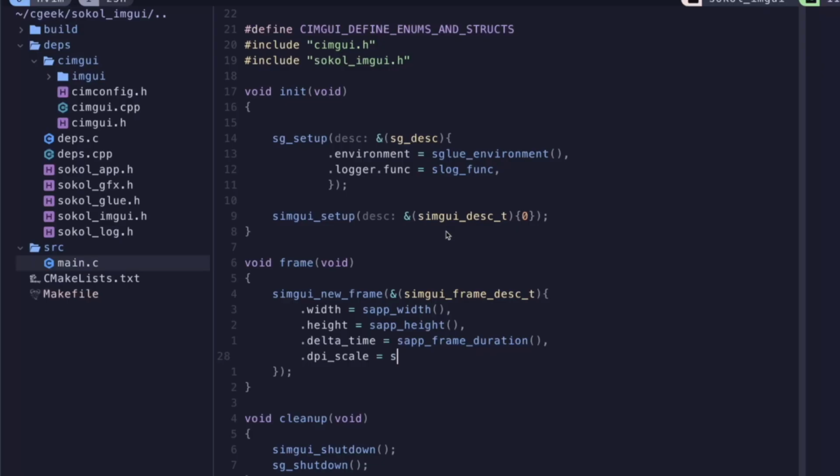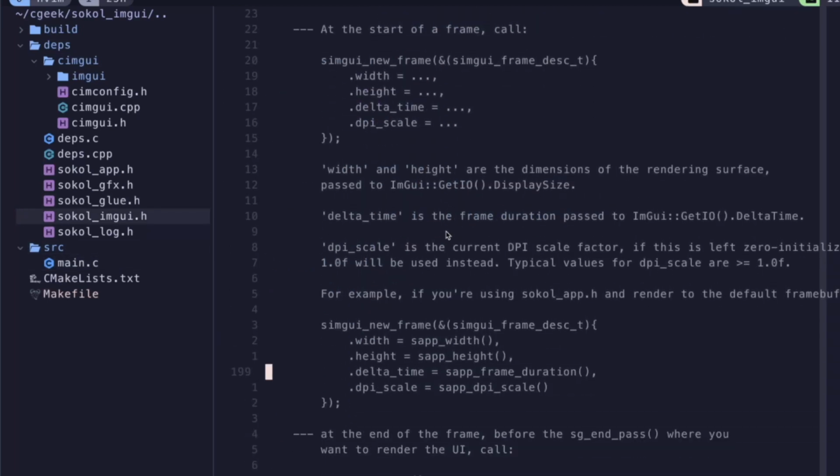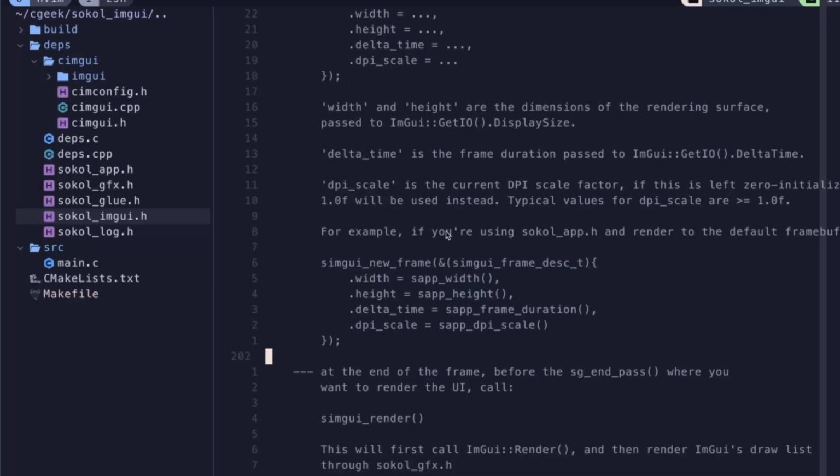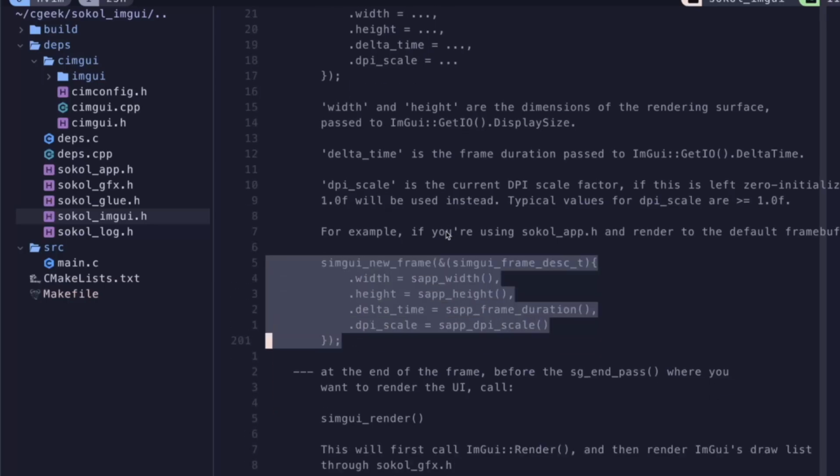And there's one more we can also get, which is sapp_dpi_scale. So we basically get all these same things from the app. I knew I got that from somewhere. In this example here, it explains exactly what we need to do. And so we've basically done this bit.